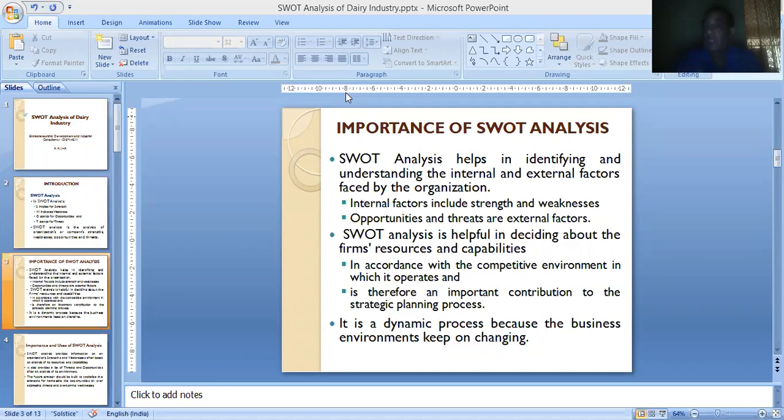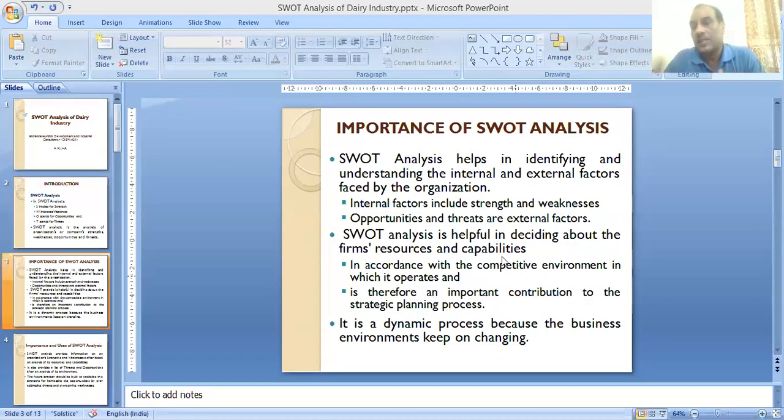So when we go for SWOT analysis, we analyze the given resources, which are our strengths. We analyze the weaknesses in which we are lacking, in which the industry is lacking. Here it is the dairy industry, so where the dairy industry is lacking. And then the opportunities which are there, which can be harnessed, which can be potentially exploited to earn a handsome profit, to run it as a remunerative business, to harness the economic potential of this industry. And threats are always there. So we will have to overcome the threats, ward them off, and convert the opportunities into a remunerative and profitable venture.